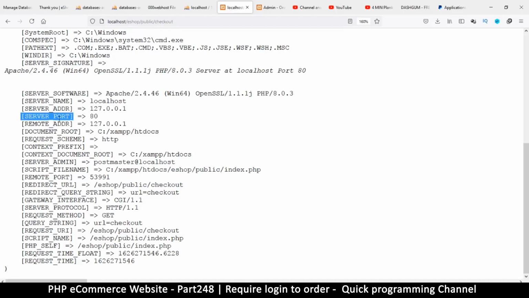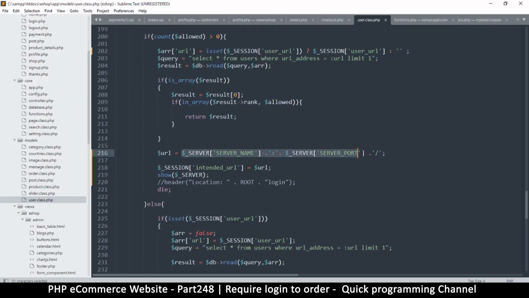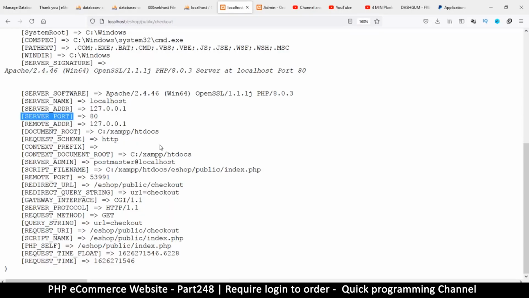So normally that would be it if this was your, now if this is your online server, you may just want to type www.website.com, whatever it is, to represent this whole thing that I've done here, and the slash there, because that is your home directory, kind of. So you don't need all this public checkout, whatever that is here, you don't need it.